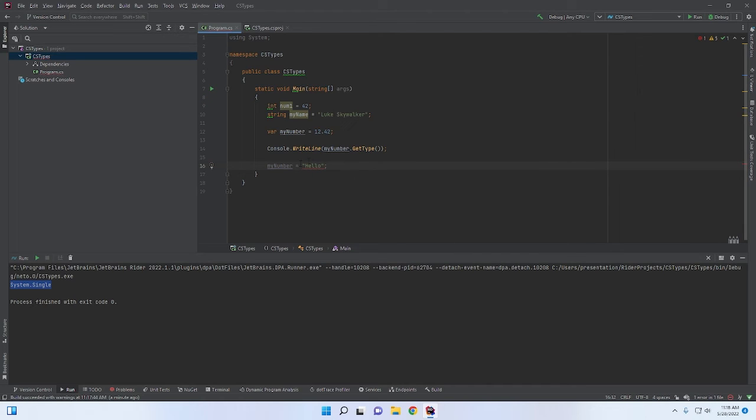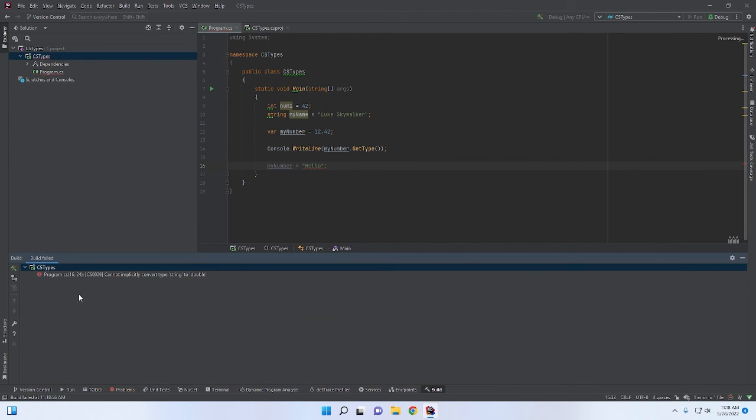So notice that I'm trying to put a string inside of a var, which is locked to, in this case, a double. And the IntelliSense coding is going to complain, saying you cannot convert source type string into target type double. So it automatically recognizes that this is a double that we're putting in there, even though you said var. And so it's going to tell you that's not going to work. And when we try to compile this, we're going to get cannot implicitly convert type string to double. And so again, once you put a var type, it locks it to that specific one.